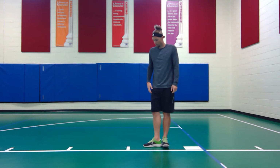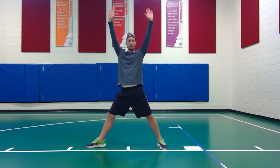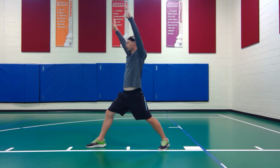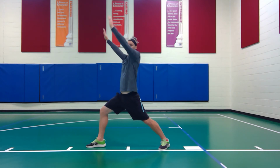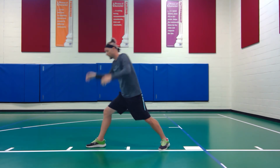All right, switch legs. I'm going to make that L. Take the giant step forward. When I turn my body, my arms go up, and my back foot turns a little bit with it. So now it's turned just the slightest bit. You go into a nice warrior one. Arms try to stay above your head, back, not so much in front of you now. Try to keep them up above your head as much as possible. All right? Nice and easy.